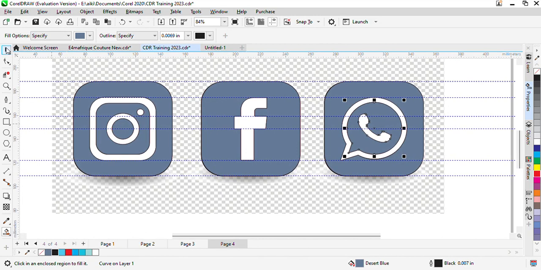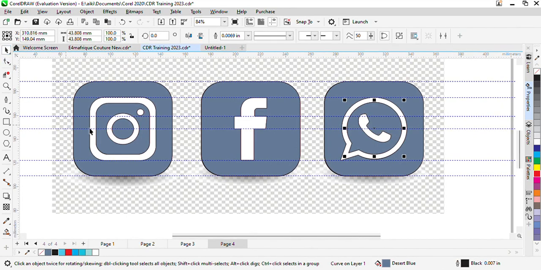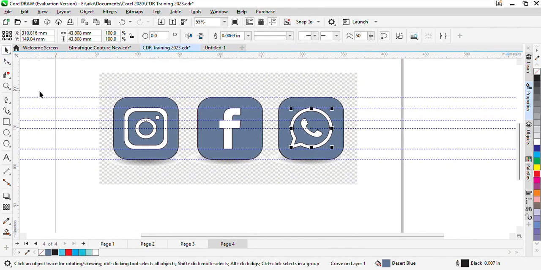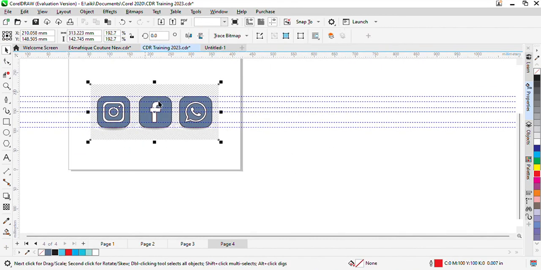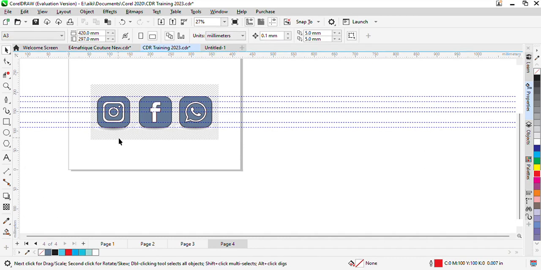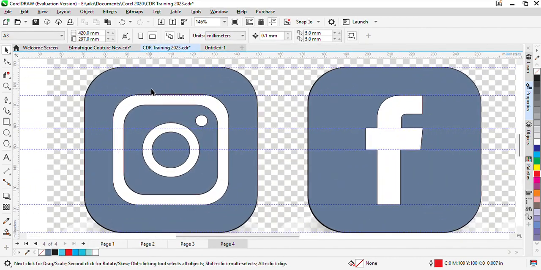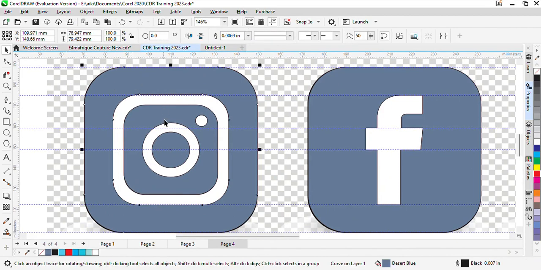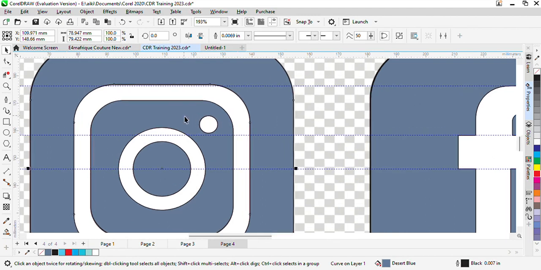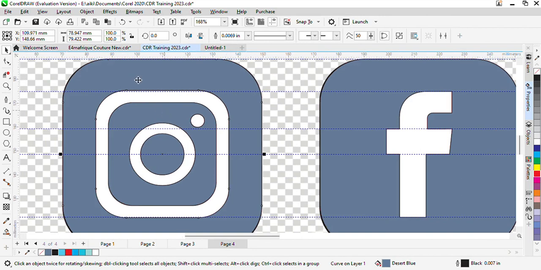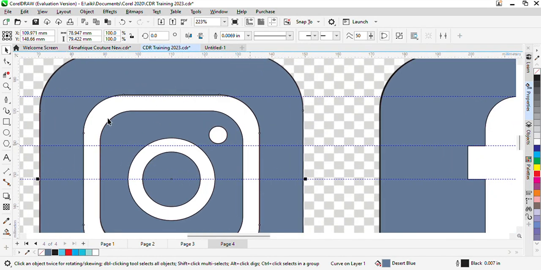So the next thing we're going to do is activate your pick tool. Click the pick tool, you can see it is activated. Now click on the drawing window so that nothing is activated. I've not highlighted anything, so it's free. You come back to this and you hold your shift. I've clicked the first one, so you press the shift button on your keyboard, hold it down and click the next fill image that we have created.